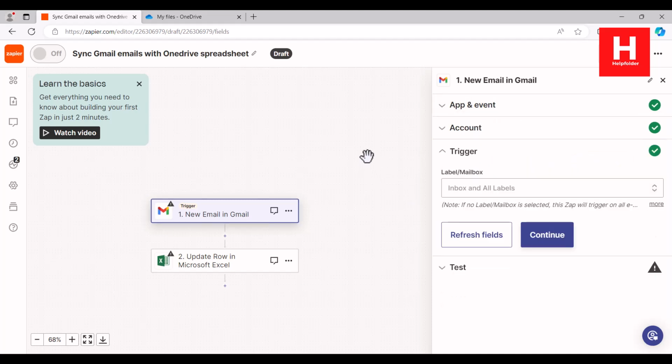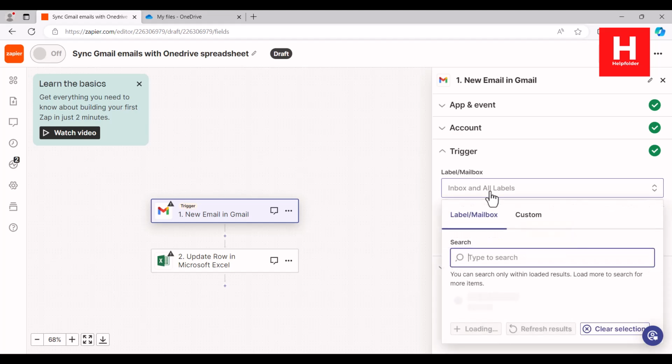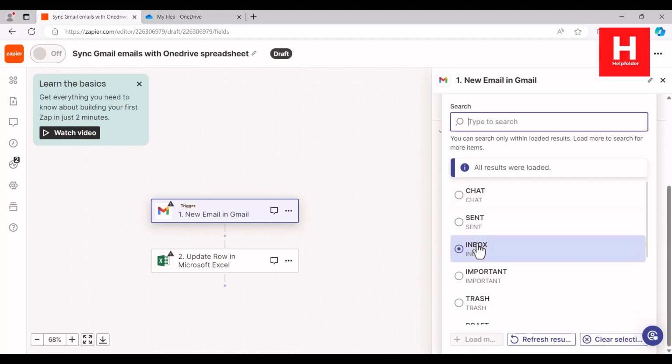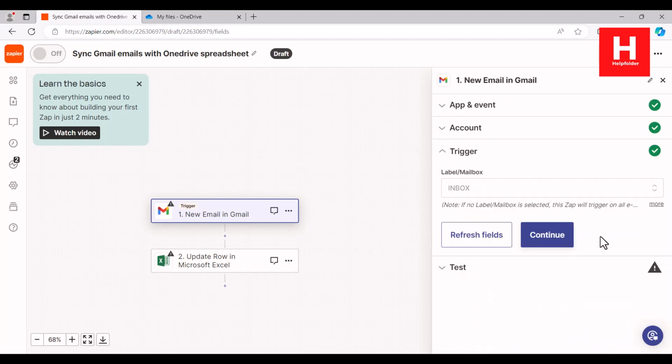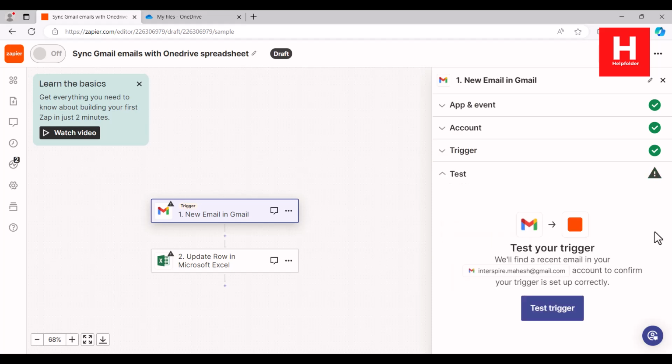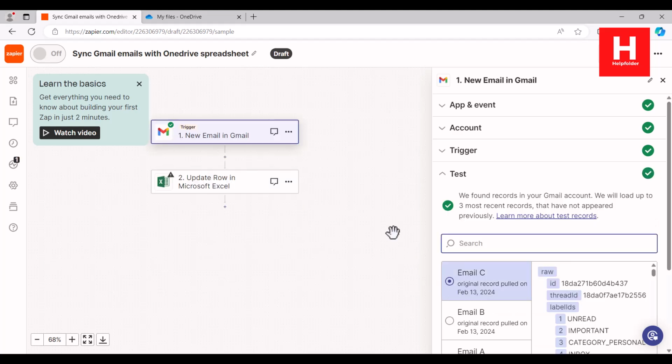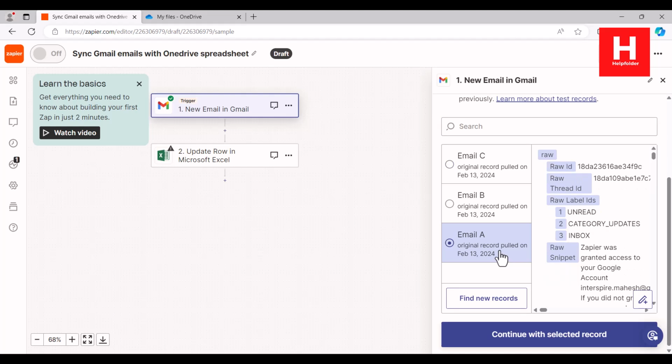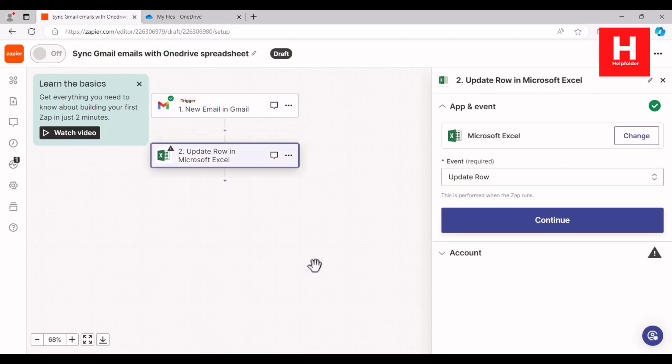I will continue and choose one inbox related trigger, then continue, and once that gets completed I can test this trigger and I can move to specific email pattern, and I will continue with that.